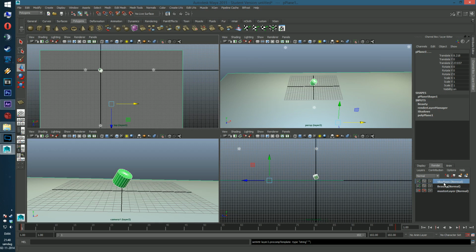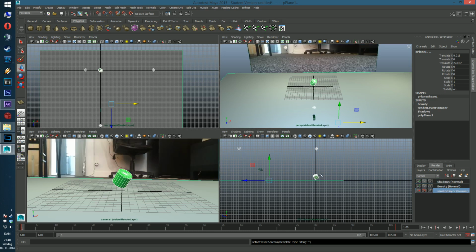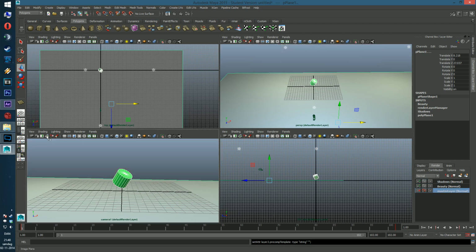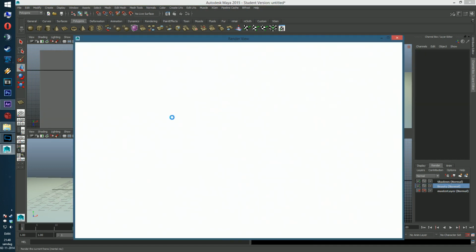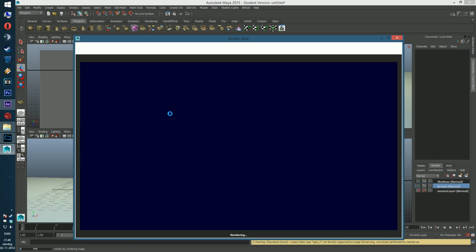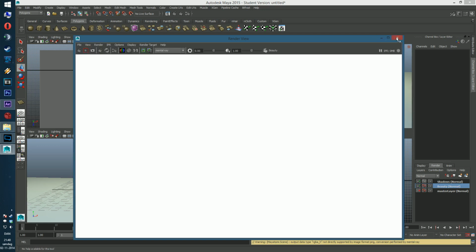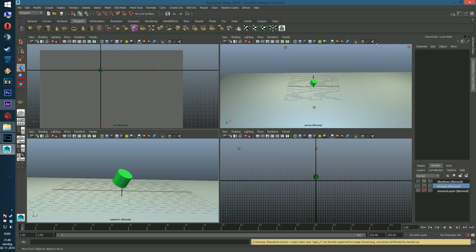Now, there's quite a few different settings here. First of all, we don't want the image plane to be rendered. So we can always go back to the master layer here and click image plane and it should go away. Then we can test the beauty layer. Just have a quick render and see if there's any errors. Seems fine. Very good. Now here comes the interesting settings.